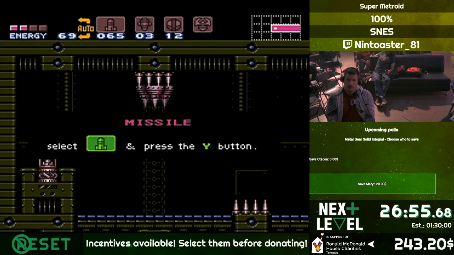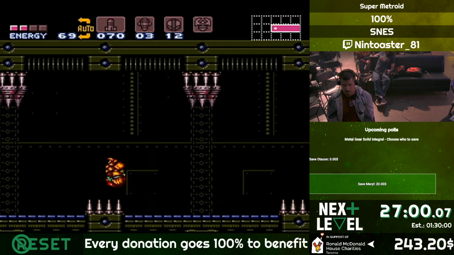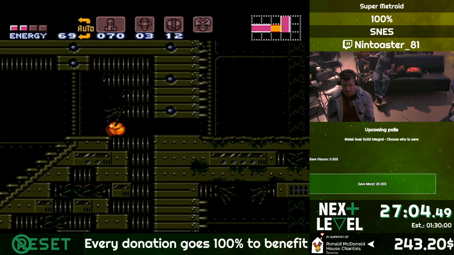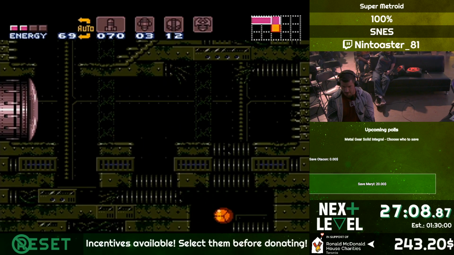So we're going to grab this first and then head down to Mr. Phantoon, who is the most random boss in the game and typically ends up being the gatekeeper in a lot of runs just because of the way he behaves and how quickly things can go south.